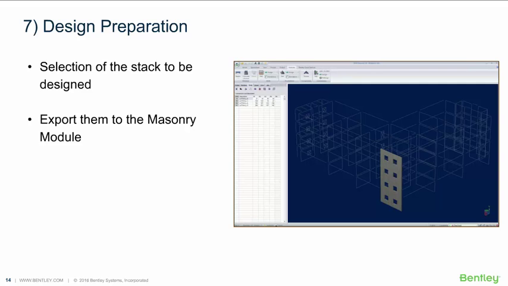RAM Elements allows the design of walls one stack at a time. So as you can see in this image on your right, the four shells or the four walls that form this four-story building were selected. So now we can send these to the masonry module.